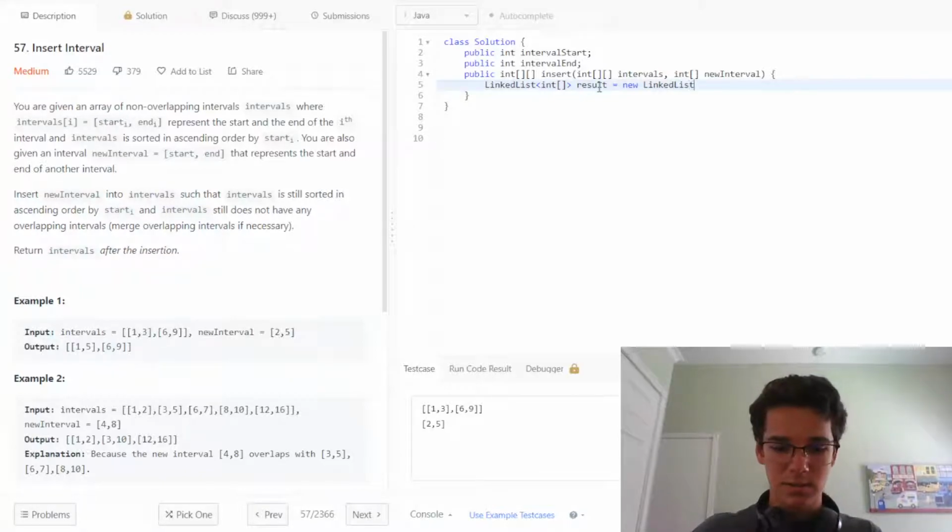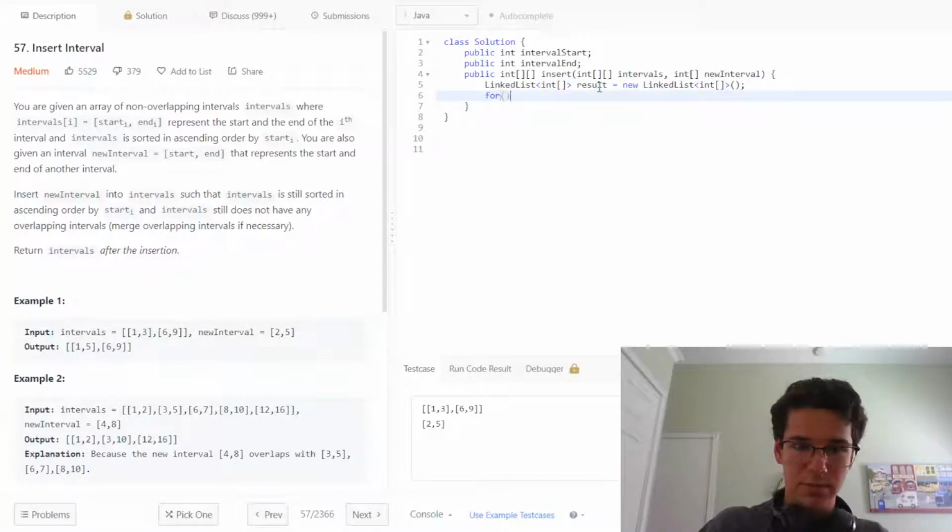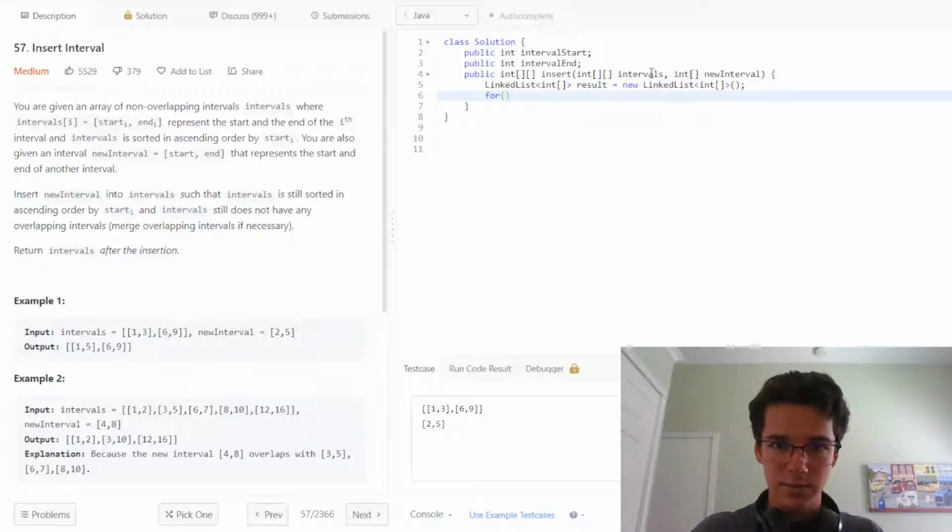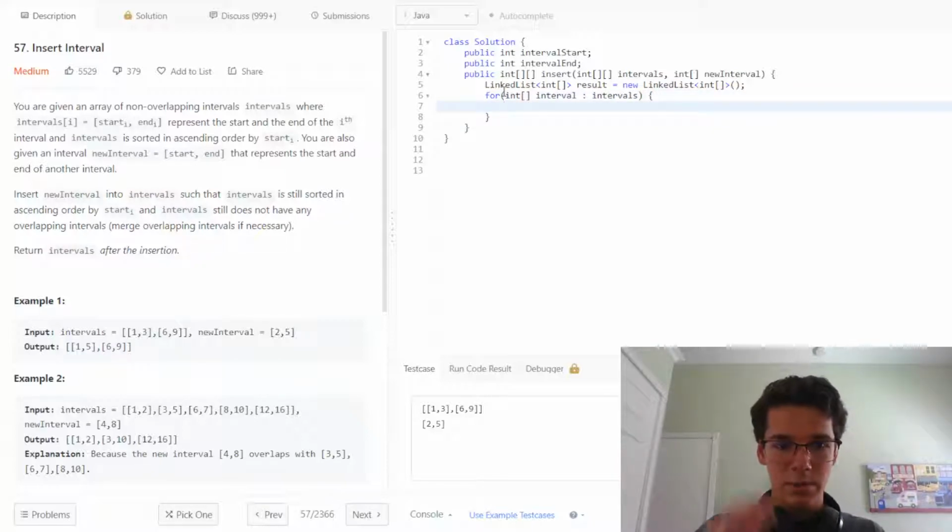We're just going to set it to a new linked list of intervals, like so. And then we're going to iterate over intervals, the input array, by saying for each interval in intervals, we are going to check for the three cases.